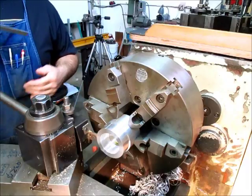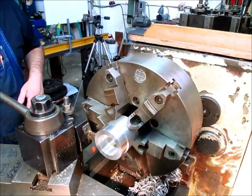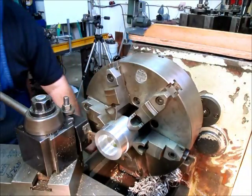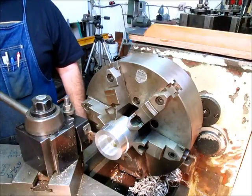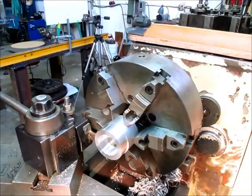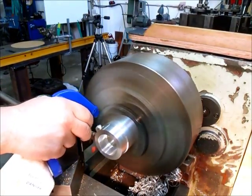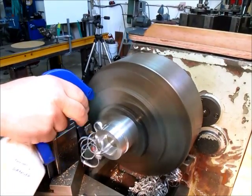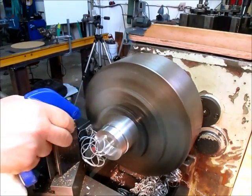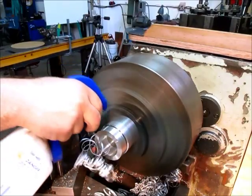And this will be a scale dimension since it doesn't really matter for what we're doing. Something like that. I think I'm going to kick the speed down a little bit here. You know what? No, I don't think I am. I'm just going to go for it, and let's see how it behaves. And we'll get that ring off of there. And I'll show you another little tool here in a second because we'll face the other side of this ring. So, kind of cool. WD-40 going in there. It's nice and thin, so it gets in there real good.